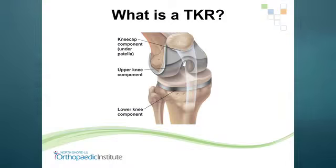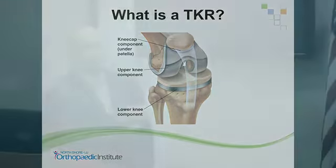In knee replacement, it's mainly a surface operation where we're just resurfacing the joint. So we have the femur bone of the thigh here. We put a metal cap that goes at the end of the femur. You have a metal plate that goes inside the tibia, the leg bone. There's a piece of plastic here in between. That's the new cartilage that's worn out. We also have a fourth component that goes on the back. You can't see it here. It's the undersurface of the kneecap. So we keep your patella, which is the kneecap, but the undersurface is replaced with a piece of plastic. So that's a knee replacement.